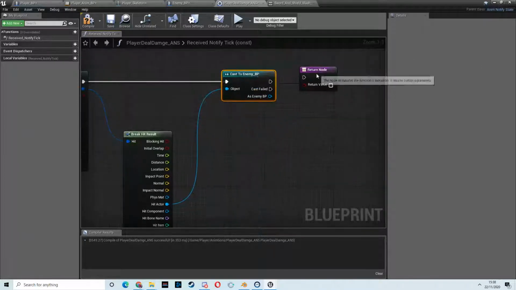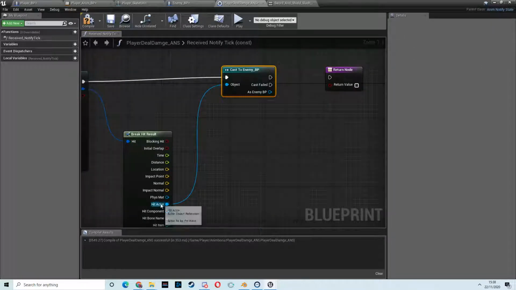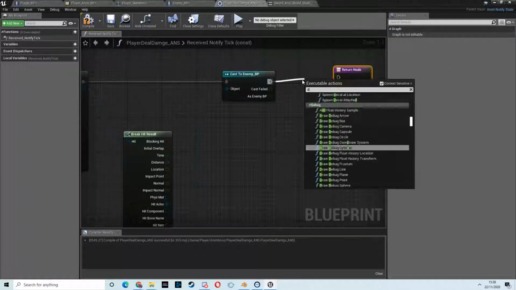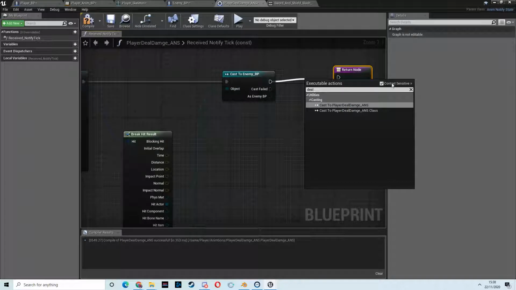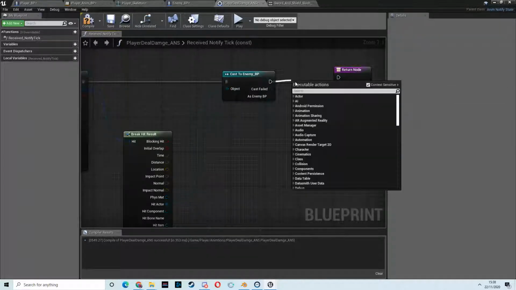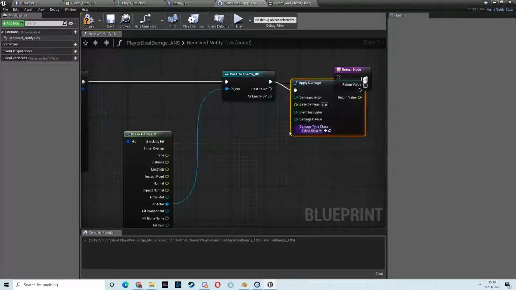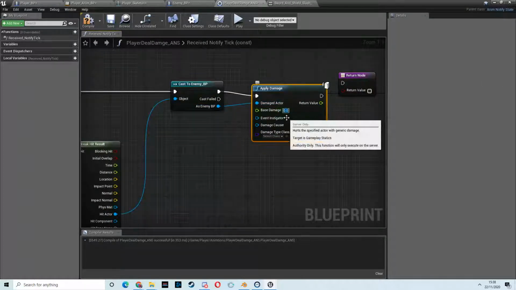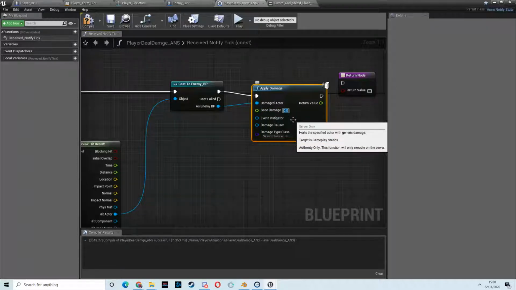So we'll cast to the enemy because we want to check to see if the actor we have hit is the enemy. And if that is the case, then I believe we can deal damage. Not deal damage, it's apply damage. There it is. Apply damage. Damaged actor is the enemy BP. The amount of damage we're going to do is 0.25. Again, that can be changed.